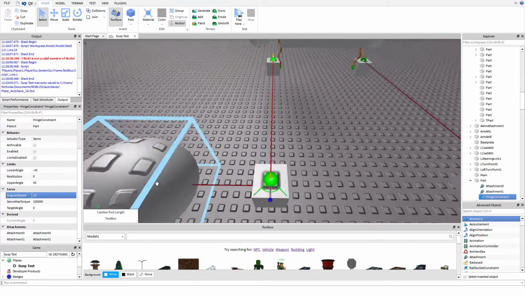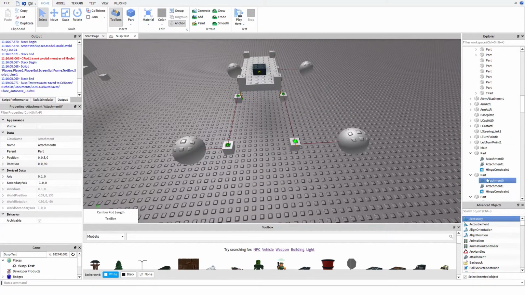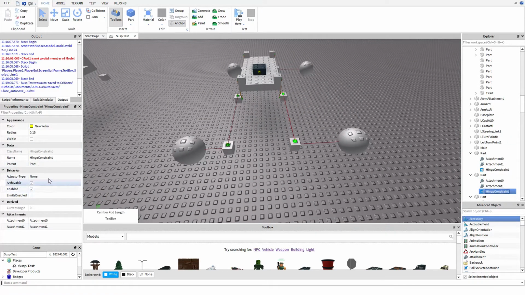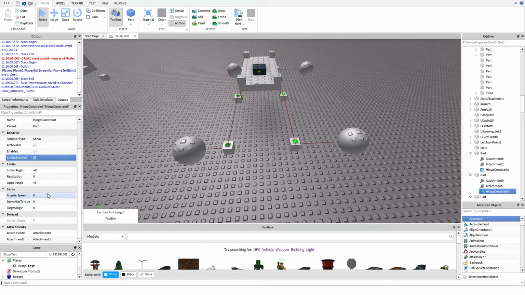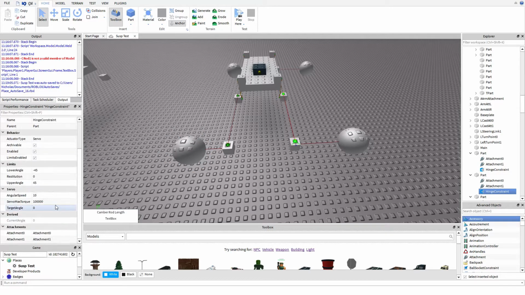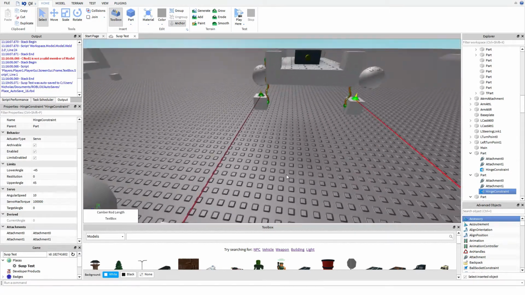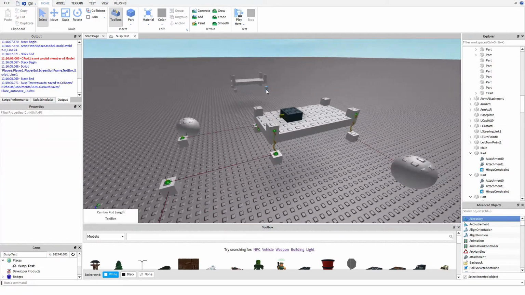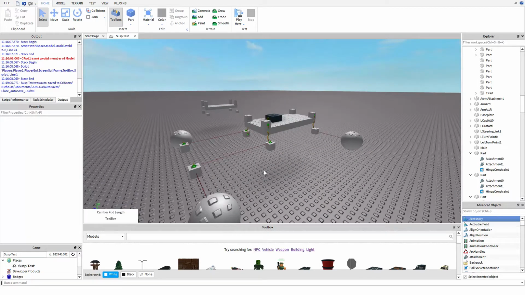And yeah, so then over here we shall set up this hinge constraint to do about the same. So servo, limits enabled, -45, 45, angular speed of 10, servo max torque of like, what did I set this to? 10,000, I believe. Wow, I actually got that right. And yeah, target angle set to 0 to start off with. Let's now start programming because that's pretty much done with the constraints.